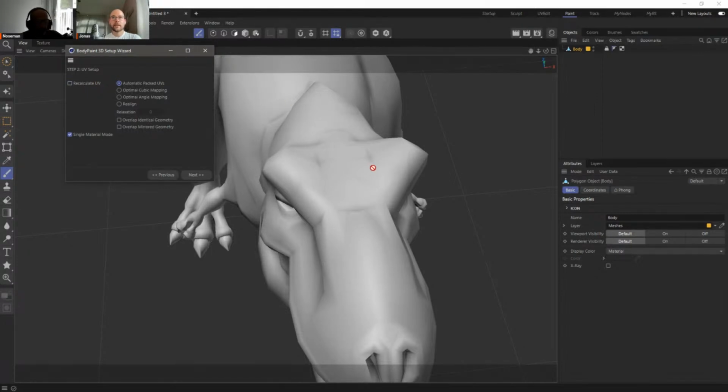By the way, since we had that question as well, somebody asks if there isn't an easier and faster way to unwrap UVs, and automatic packed UVs would be that way. This would unwrap your model with a single button click, but you then don't have the advantage of a layout that is good for painting.